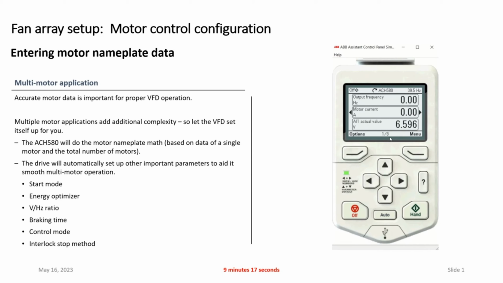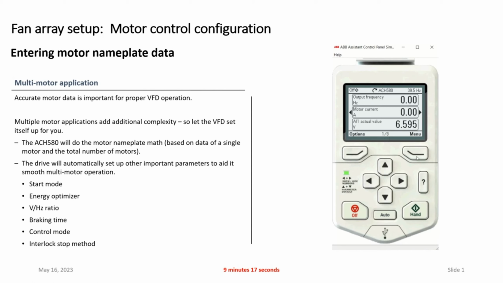Today we're going to talk about setting up the ACH580 when you have a fan array application, or it could be any multiple motor application, and you want to enter the motor nameplate data into the drive and also have some other configurations work correctly specifically for a multi-motor application. So let's take a look at how to do that.